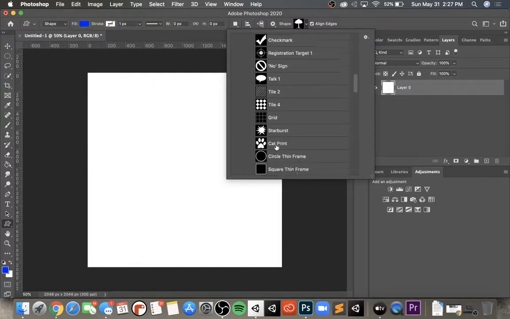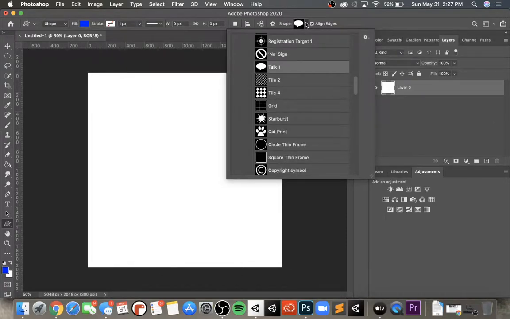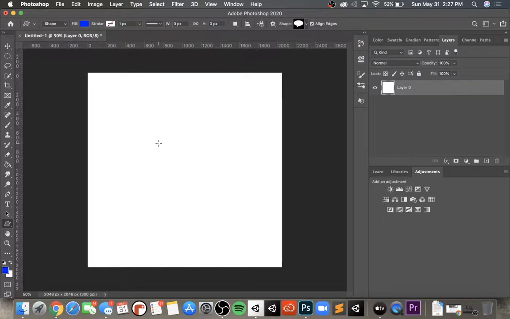So if you want to make a comic book and you've drawn out a little guy with a comic book effect and you want to add a little blurb bubble, boom, you can use this little speech bubble and add some text to it. And there you go, you've got a little blurb of speech. So yeah, I would definitely recommend checking out the custom shape tool, as well as always utilizing line tools, rectangle tools, ellipse tools, when you want things to look professional, smooth, and uniform, because having UI or graphics that are uniform and look professional can go a very, very long way.